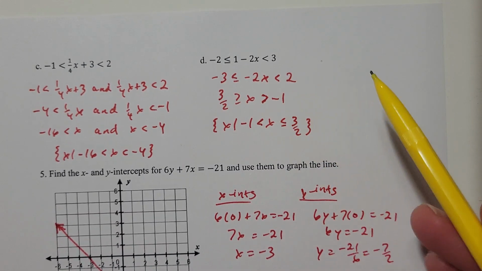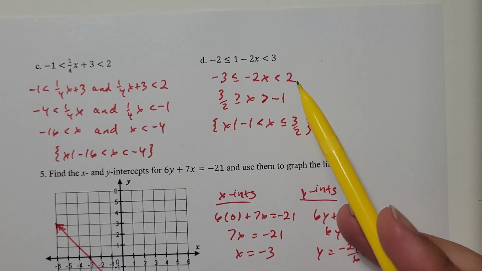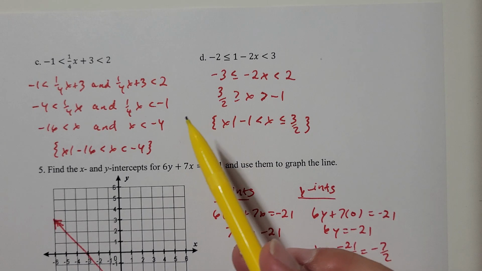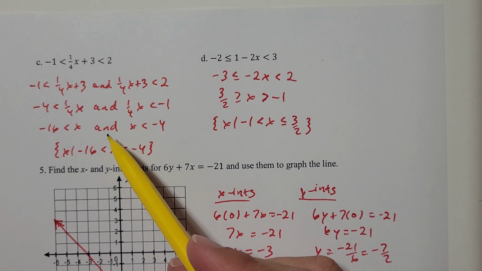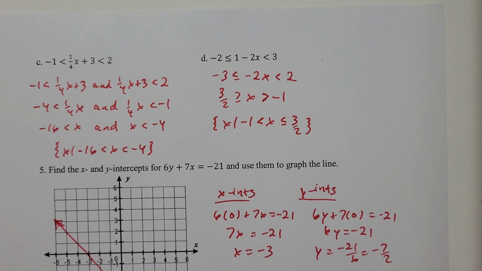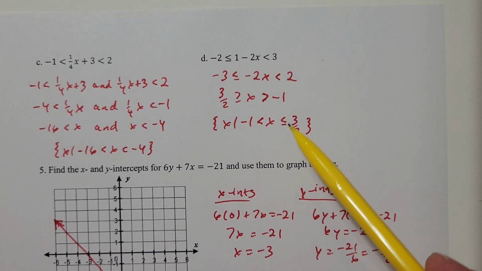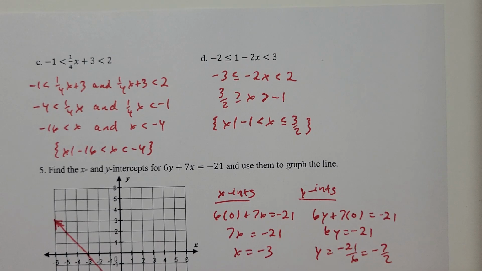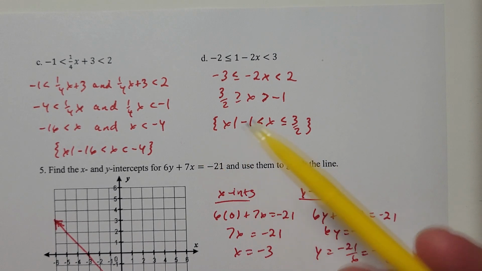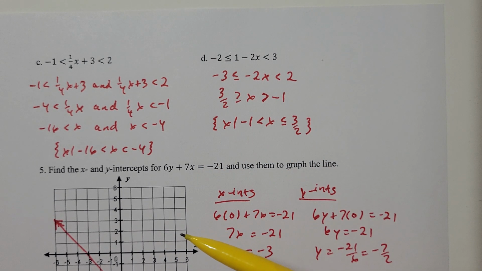Part D, I have another compound inequality here. Now, you don't have to split the compound inequality. If you do split it, you have to write the word and down. Okay, you don't have to split it though, because why split it if you're just going to put it back together again anyway? And the more you do with this stuff, you're not going to be splitting these inequalities if you just put them together at the end anyway, right?